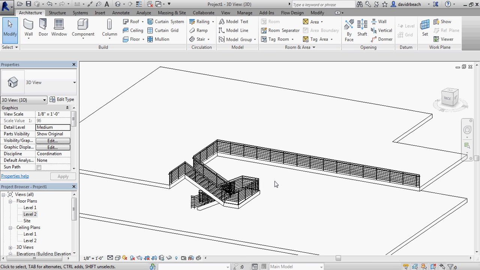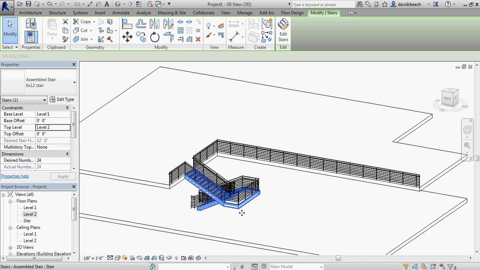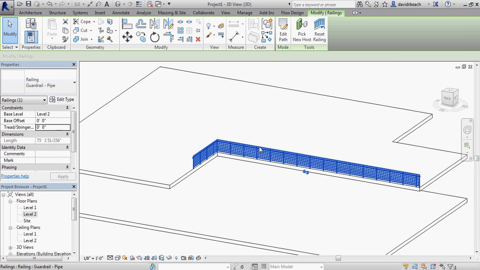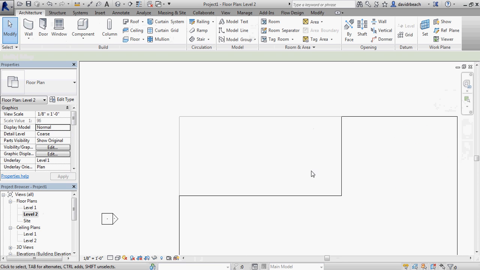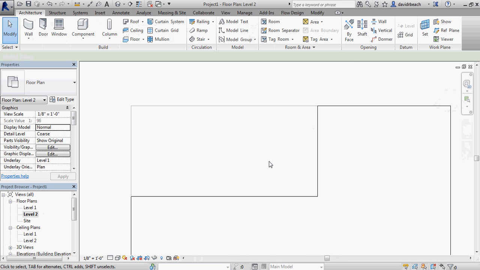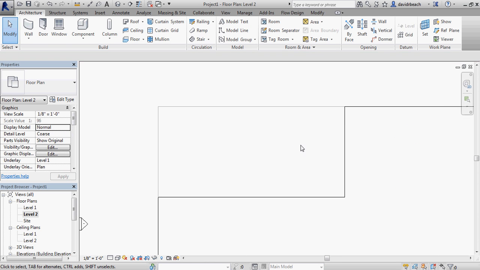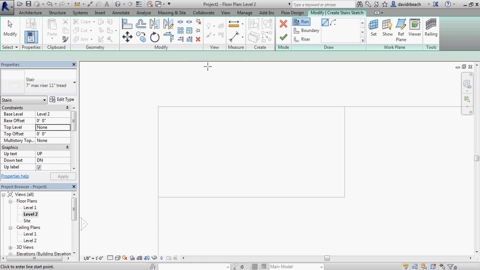So the other thing that I want to go to with the stair tool is a different method. Let's say that I need a stair with a more complicated shape. So I'm going to go ahead and delete everything that I've got. And let's look at another slightly more complicated, but a little bit more free-form version of how to model a stair. So I'm going to activate Stair by Sketch.